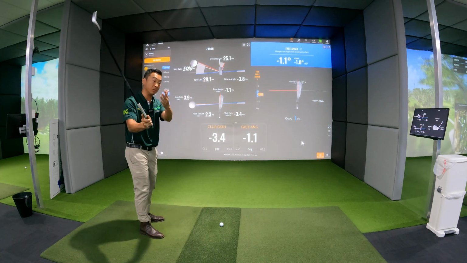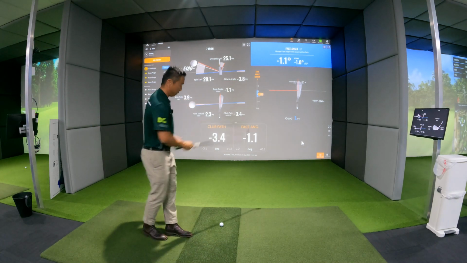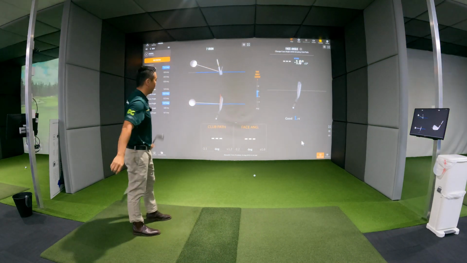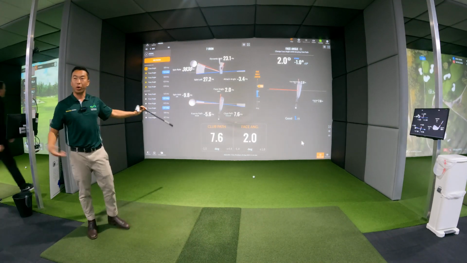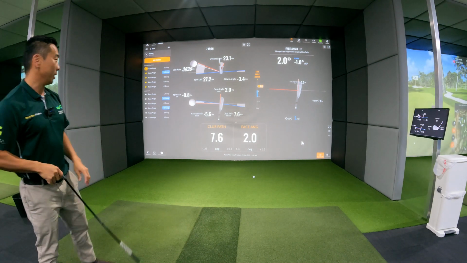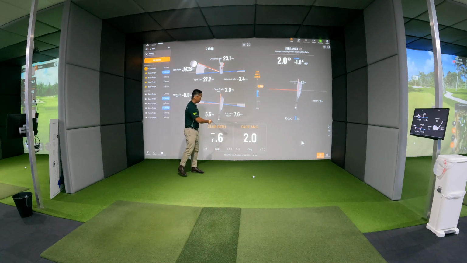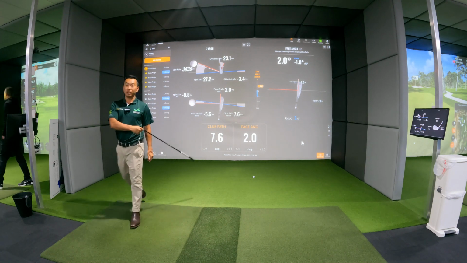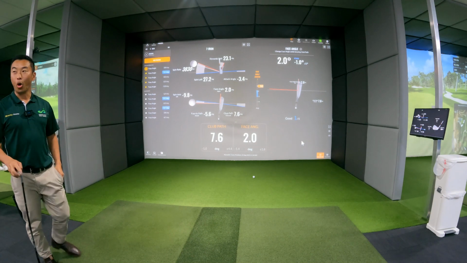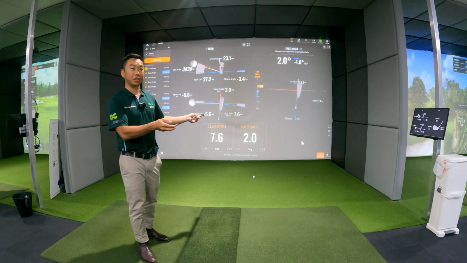It's really hard, there's no point hitting a draw this way because it just ends up going left and left. Yes, I have to move the golf club that way. So in relation to this, I've got to work out, can I move the golf club that way? So I want to see a positive number there if I'm trying to move the golf club that way. And what Rick was saying here is, from the information that we now know, this number should be half of that, which means, correct, 7.6, what is that, 3.8? Yep. Open. So 3.8 degrees open in relation to target line.